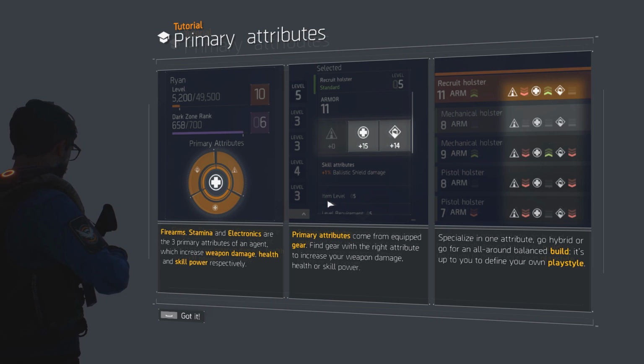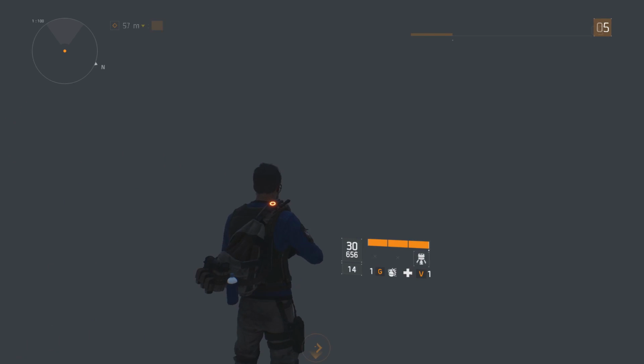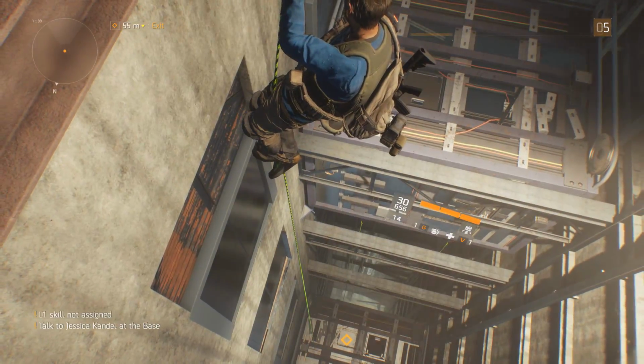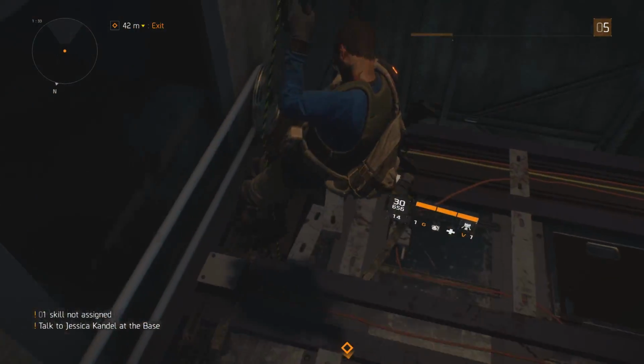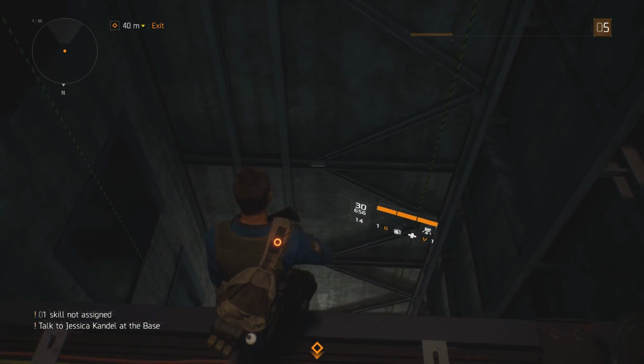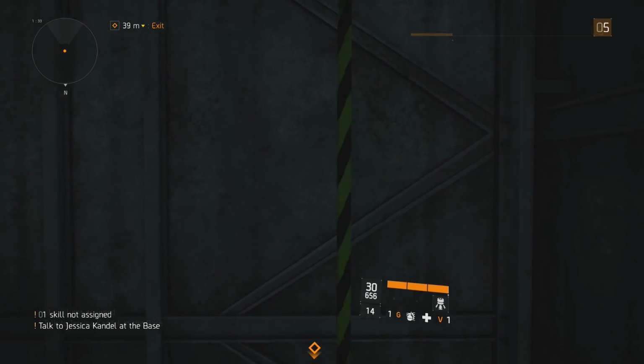Alright, I'll probably focus on firearms, since that seems like the kind of thing that everybody's going to use anyway. Specialize in one, go hybrid, or go for an all-around balanced build. It's up to you to define your own playstyle. Yeah. I mean, there's only 3 stats, so I figure it's probably limited in the amount that we can actually make shit happen. I like that rope. It's colors that I agree with. Green and black. I like those colors together.